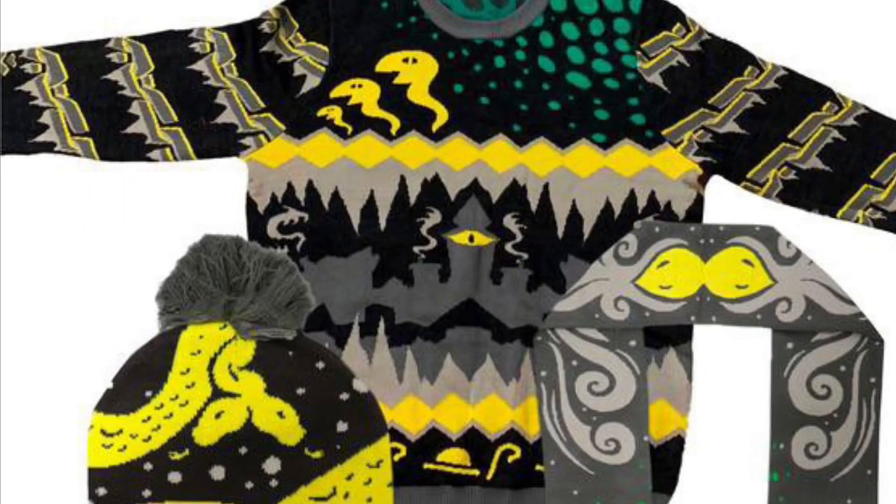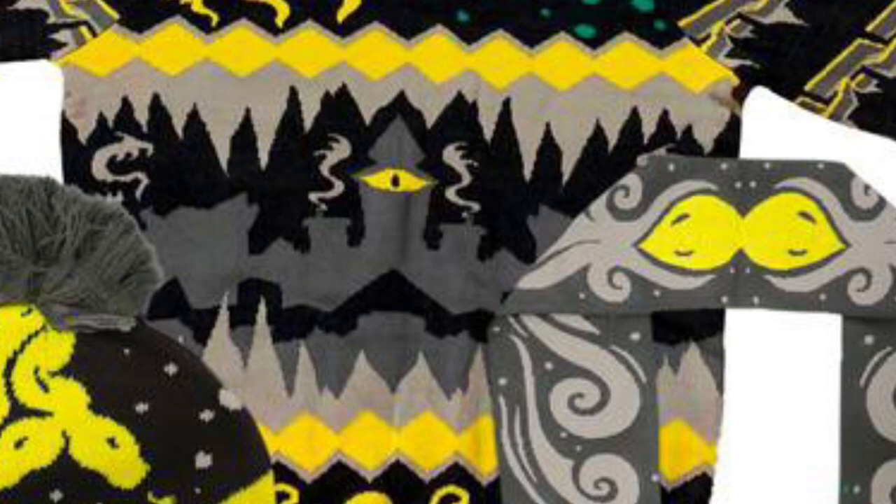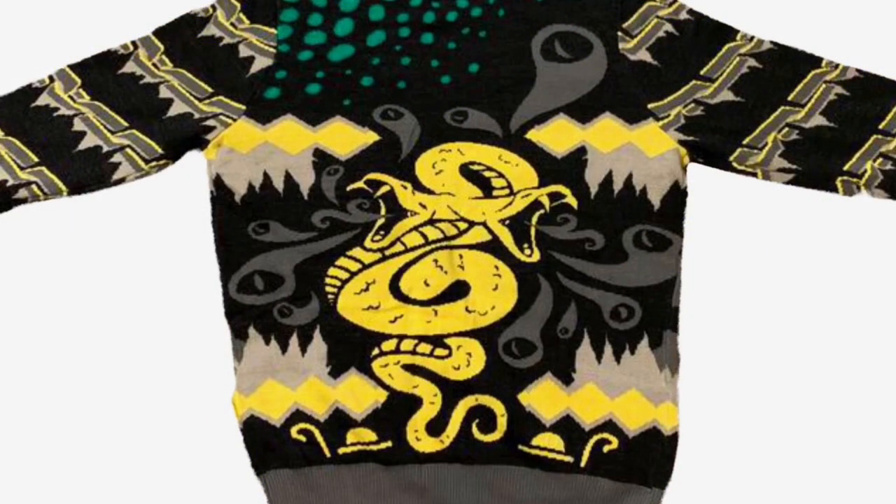Janice's sweater is different — it is not related to Christmas in any way. The front features green scales on the right side, a clear reference to Janice's half-scaled face, icy chains down the sleeves, and alternating light gray, dark gray, black, and yellow stripes. The back features a two-headed snake and a number of slitted pupil eyeballs. There are also several scattered insignias that represent Janice, such as a bowler hat, a cane, and the scales of justice on both the front and the back.